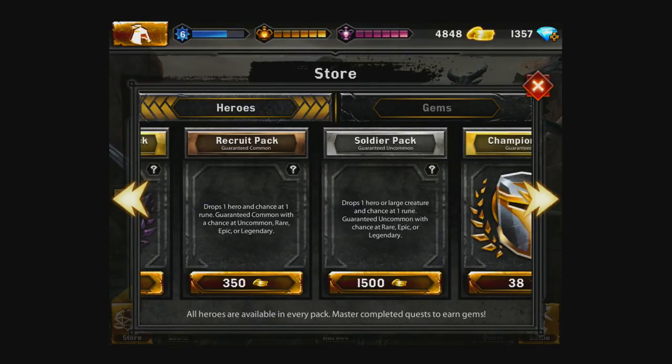Now, you know what sucks here is that they haven't mentioned what the drop rates are for rare, epic, and legendaries in the recruit packs versus the soldier packs. So you really have no idea which is the better one. Because if you look, the recruit pack is 350 gold, and the soldier pack is a lot more expensive, almost four times more expensive, at 1,500 gold. The soldier pack guarantees you at least an uncommon with a chance at rare, epic, legendary, and the recruit is a guaranteed common, which is the lowest that there possibly is.